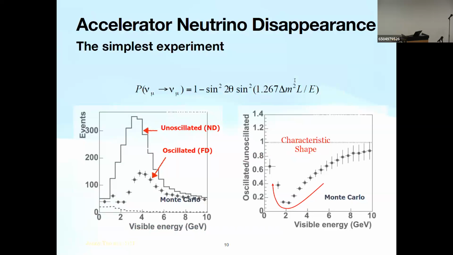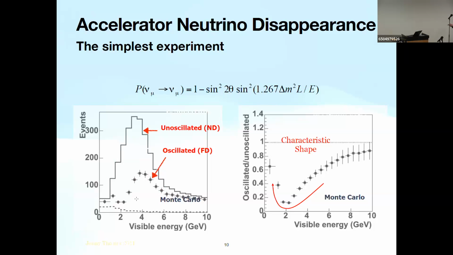So this is a very oft-used cartoon plot that Tricia made originally, hundreds of years ago, and this just demonstrates the simplistic idea of the two detector experiment. So you start with your unoscillated signal in your near detector, and the oscillated signal is what you measure in the far detector, modulo knowing the normalizations that you expect due to the kinematics and the distance the second detector is away from the first beam.